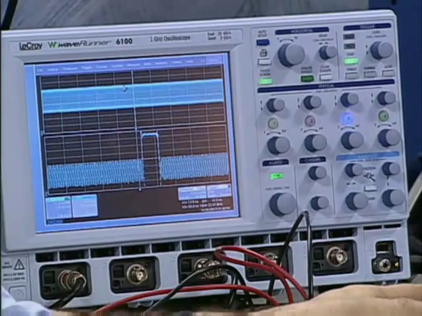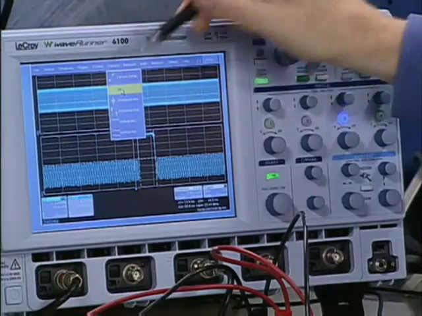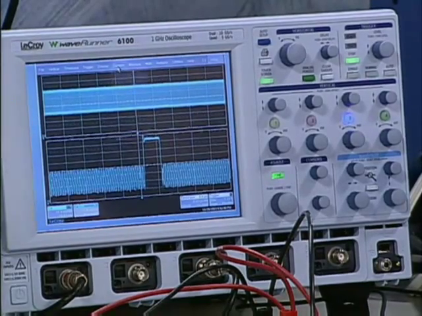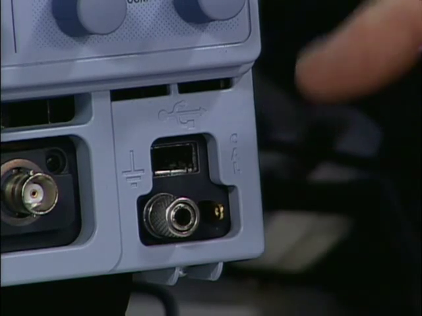Now there's a mouse here. That mouse operates a cursor as well as a touch screen. That's right. So you can do either. If you wanted a touch screen, and if I wanted to do something with the cursors, if I wanted to just turn the cursors off, I could do that. But it's also a USB mouse, Windows. Yeah, in fact, there's even a USB port here on the front. That's one of the things people requested.